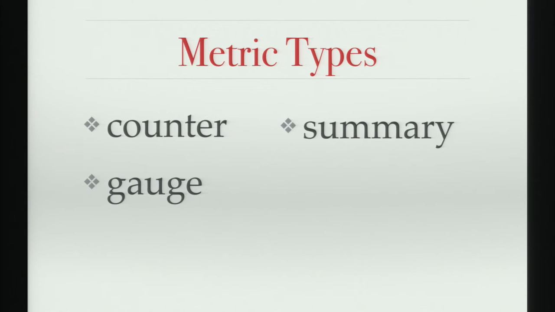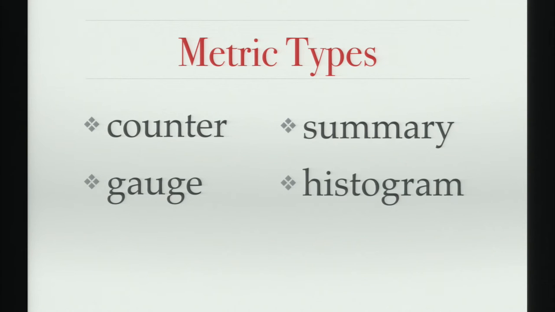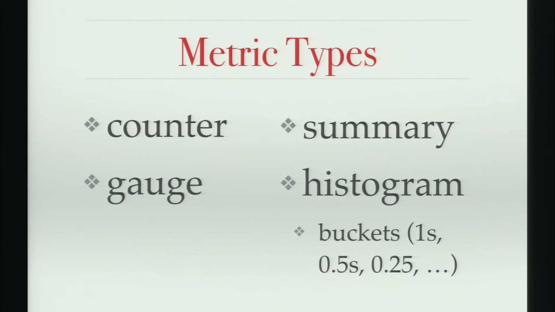A summary takes measurements — it observes measurements and allows you to compute the rate they come in, like requests per second, and the average measurement, like the average request time. Some clients also allow you to define percentiles, which are computed within the app. The reason why Python's client doesn't include this is that you cannot aggregate percentiles meaningfully — it's just not how math works. Instead, you should use histograms, which are the workhorse of metrics. It's also about observing values and keeping track of averages, but additionally you define buckets. Prometheus can then estimate percentiles server-side from these buckets, meaning you are not deriving numbers in your application while it's serving important requests — that's a very nice property.